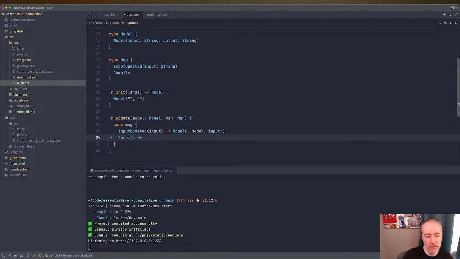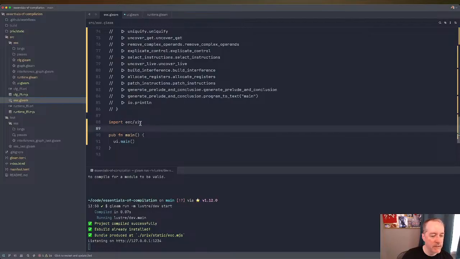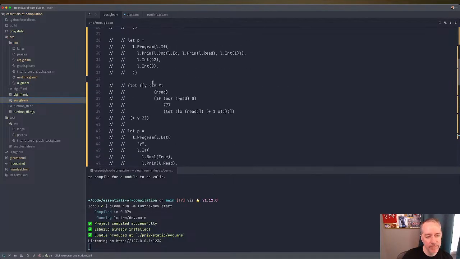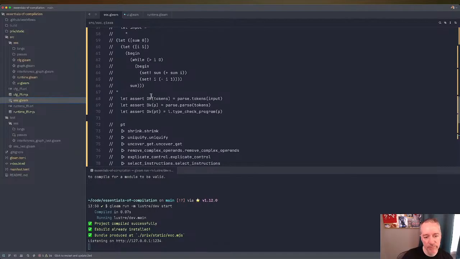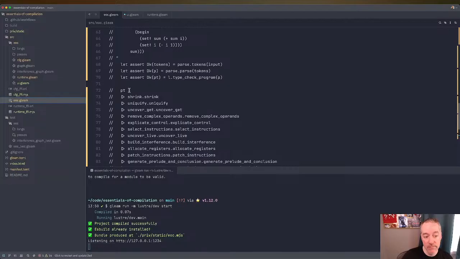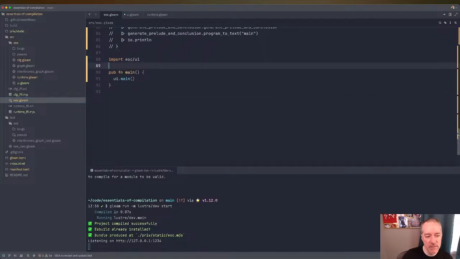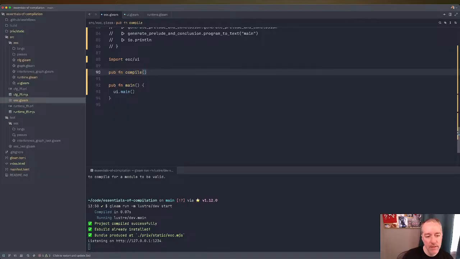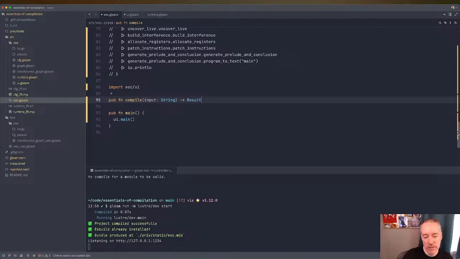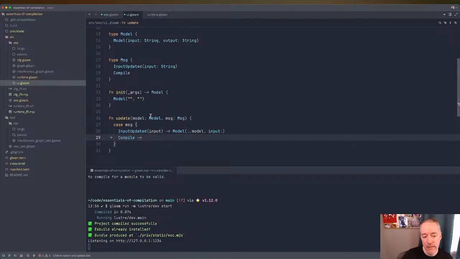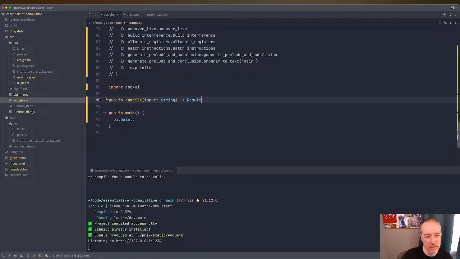This is where we will enter our compiler, and I think it's probably worth extracting what we were doing here into a function. So let's make a function, and this is going to take an input string, and it's going to return a result. This is where we maybe need to enhance our model here, but we could just set the output to the stringification of the result.